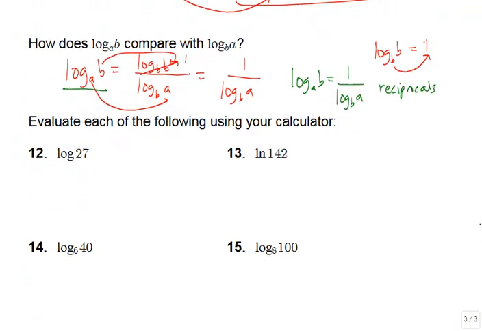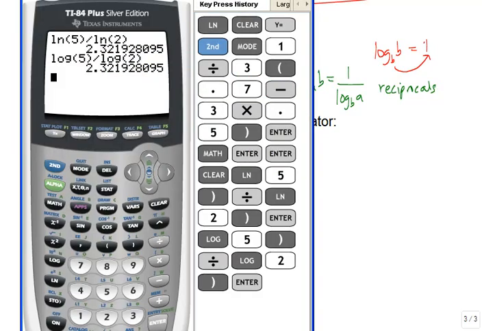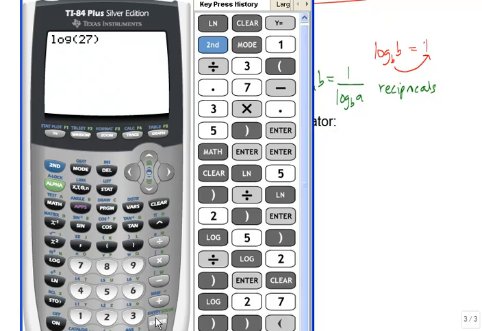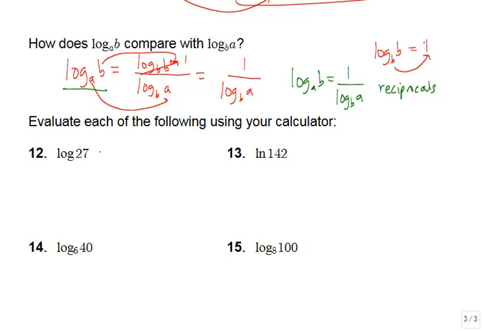Alright, for the last ones here, let's go ahead and evaluate some of these using our calculator. So this first one is log of 27. Remember, log, if there's no base written there, is implied to be base 10. So this one we can just do right on our calculator because I can just hit log 27. If you leave off the parentheses, that's okay. It'll let you get away with it. And just hit enter, and we get 1.431. I like to give at least 3 decimal places.